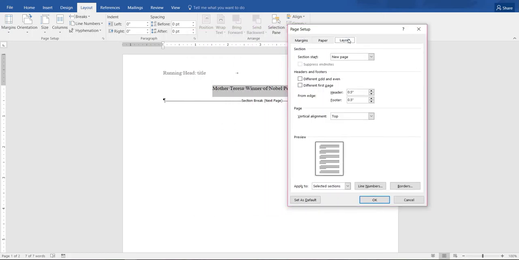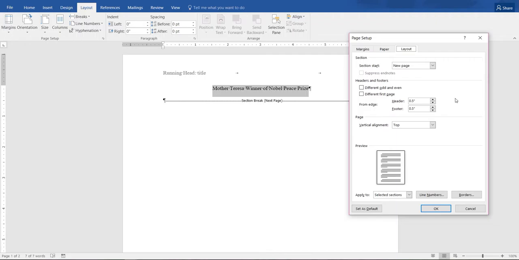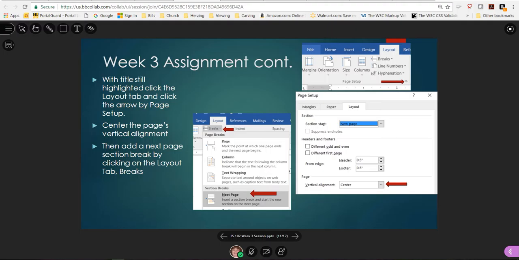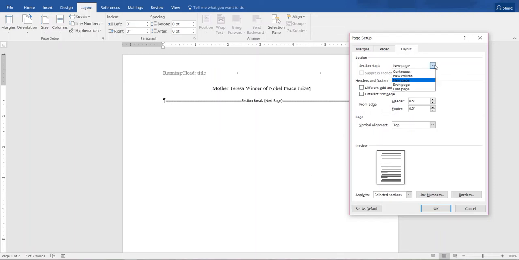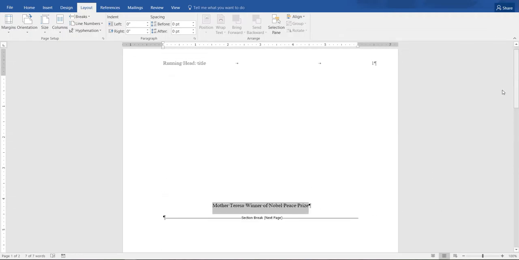And then you go to the layout tab. Oh, section start at new page. Oh, here it is, page center. When you do that, you see it centers it on the page.